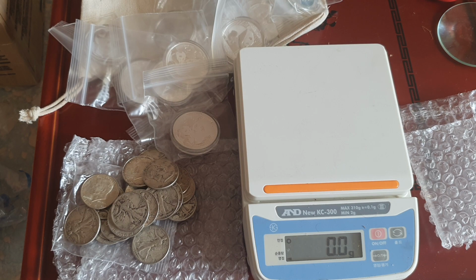So this time there was no stained coins. What was wrong was delivery fee and 1 day delay plus tax, which I'm not supposed to pay. I paid over $120 equivalent in Korean won, $120 tax for a bit over $1,100 coins. So work out like about 10.5% tax, 10% tax. So that I'm not happy about.